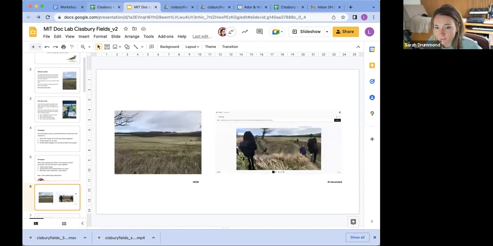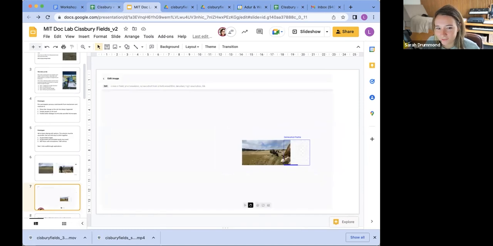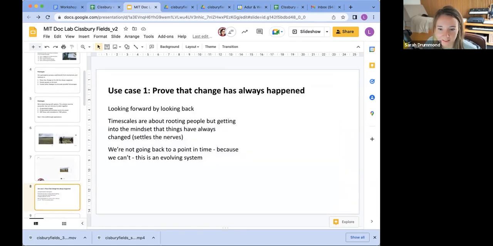So just to give you a super quick look at what this looks like, we've been using the real images taken as is now, and putting in different prompts around what the current situation is, which is a lot of dog poo and a lot of dogs and a lot of mangled fields. If you go to the next one as well, we've been using existing images for producing future panel views of what it might look like. And Lucy will show you a few of what these might look like in the future.